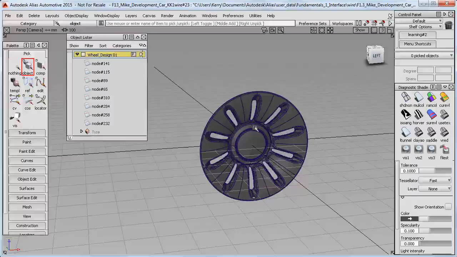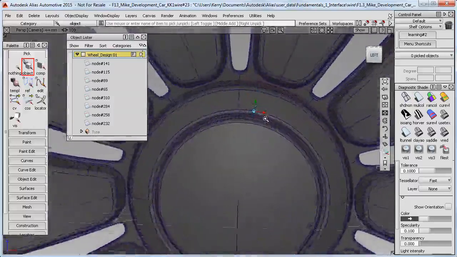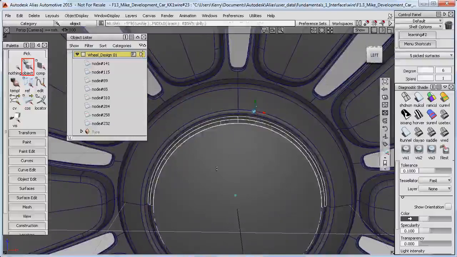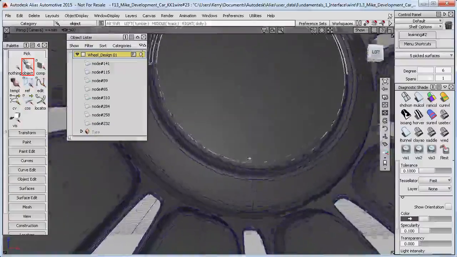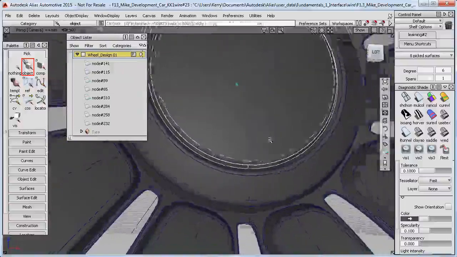So I've got the rest of the surfaces to sort out, and I'm going to choose the hub next as that looks like the easiest part to select. So I'm still in Pick Object, so I'll carefully do a drag select, and then try and get the rest of the surfaces down here. Now selecting with the left mouse button toggles, so if I drag select again there's a danger I might deselect some surfaces.